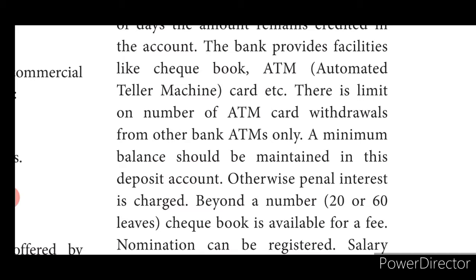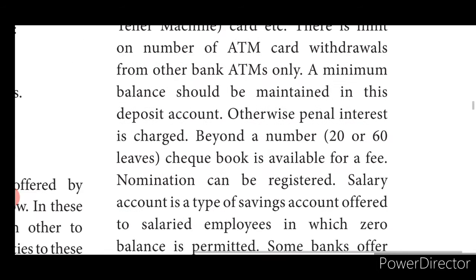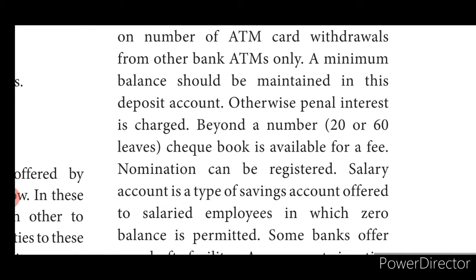A minimum balance should be maintained in this deposit account, otherwise a penal interest is charged. Beyond a number, that is 20 or 60 leaves, a checkbook is available for a fee. If you don't have your minimum balance in your account, then you will be charged some penalty. And moreover, you will be getting a checkbook with only around 60 leaves, and more than that you cannot get. If you need more than that, you must pay some money to buy a new checkbook.